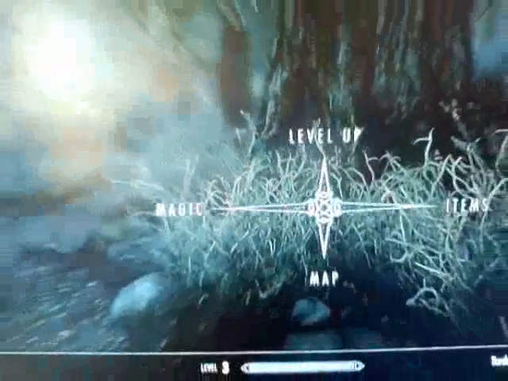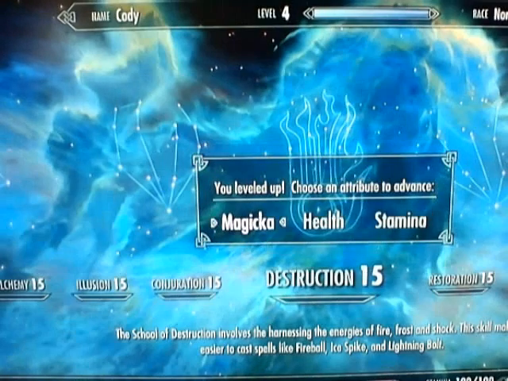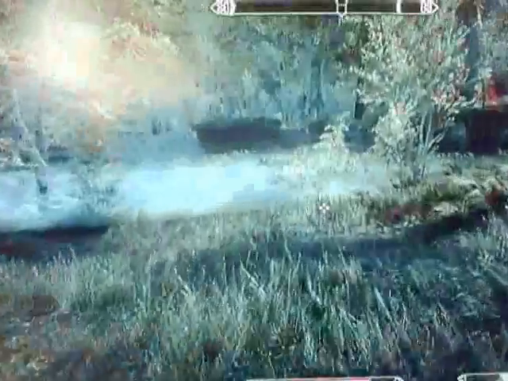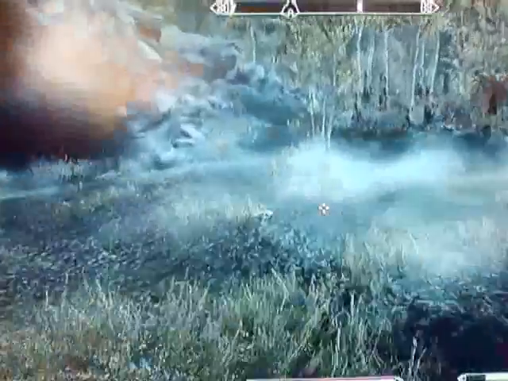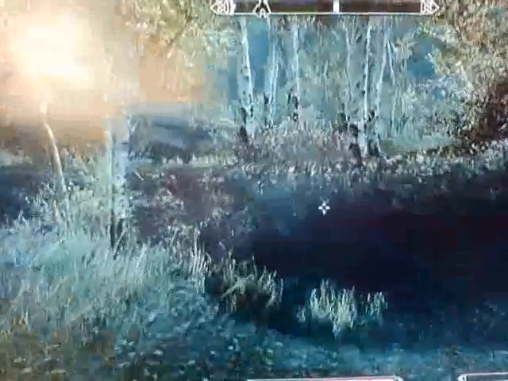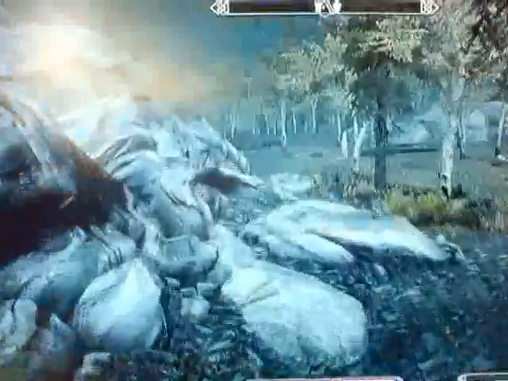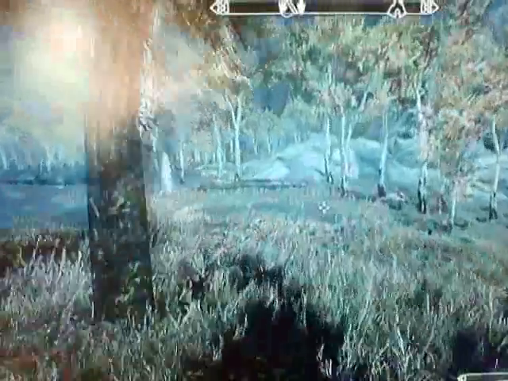Drop dead. Okay, so we need to get a level up so fast. Level up. Let's do our health. We need some health. We're level 5 now. We were level 3, now we're level 5. I don't know. Our health seems bigger. So right now, we must go this way. Somewhere that way.